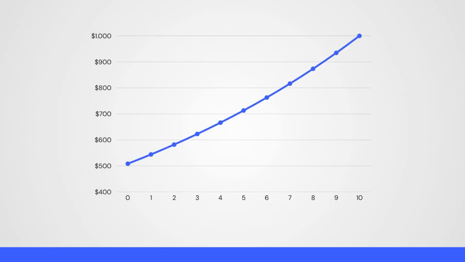Now let's run time in the opposite direction. Suppose you know a future amount and you want its worth today. That's discounting, the mirror image of compounding. This chart shows $1,000 due in 10 years being pulled back to the present at the same rate. Today it's worth only about $508. The red arrow points backward toward time 0 to remind you that discounting moves value from the future to the present.